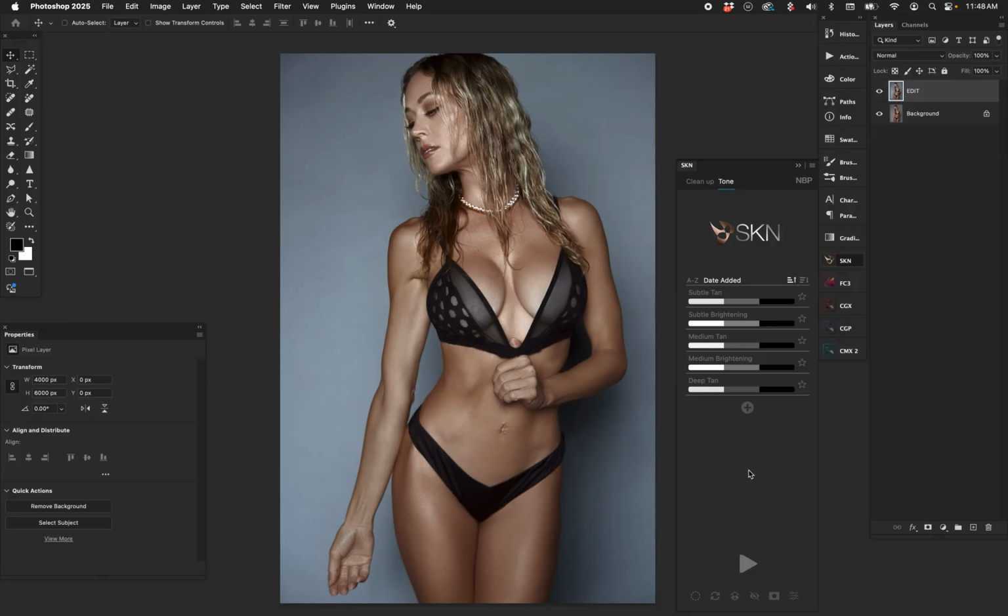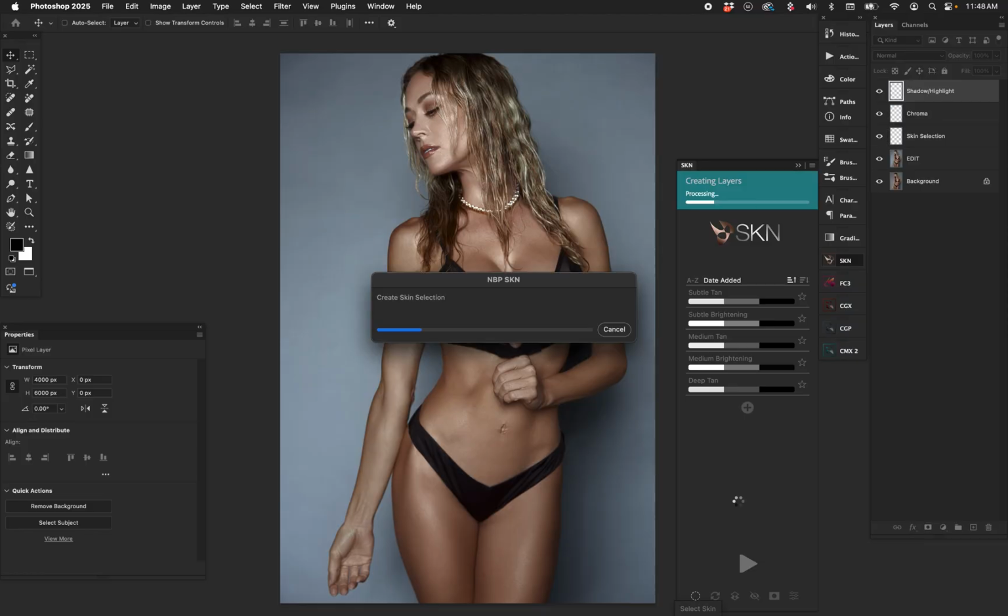First and foremost, SKN, at least for now, has a really great way of targeting skin to enhance Photoshop's brain, if you will, when it comes to creating a mask. So for example, let's hit this little button on the bottom left, which is going to select the skin. That's a kind of secondary function that you can use if you need to select the skin for any function, really. It doesn't have to be with SKN. It has something to do with our chroma data method. We love using chroma data to do all kinds of things, but it helps Photoshop see through certain shadows and things to get you a cleaner mask.